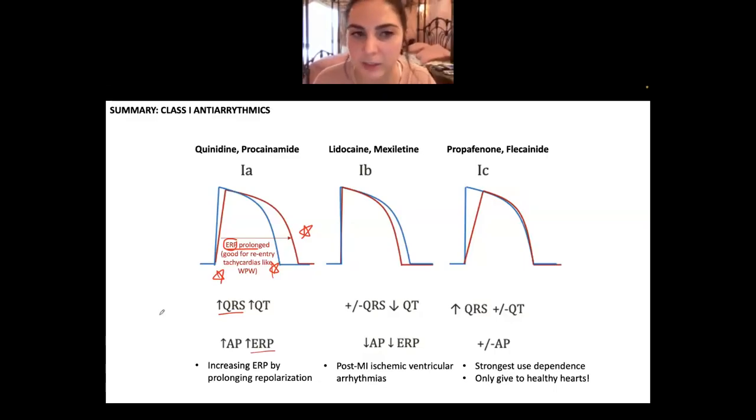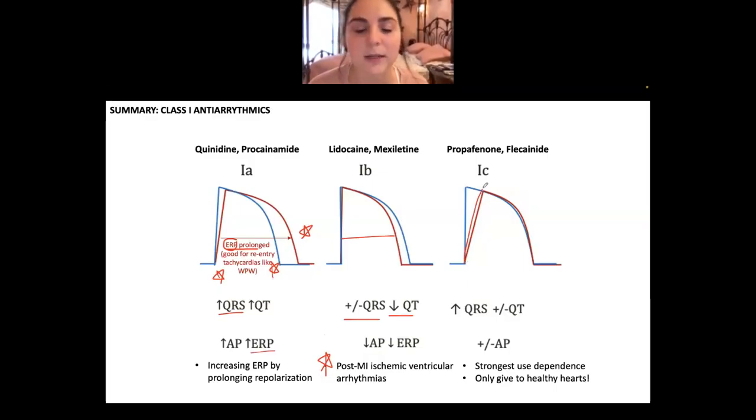It really has nothing to do with the sodium channel blockage, but you can give it for other reasons, when you want to prolong the sodium channel upstroke. Class 1Bs, remember, you might see an effect on the QRS complex, usually not, because it has super low use dependence. It actually decreases the QT interval because it's decreasing the extended refractory period.